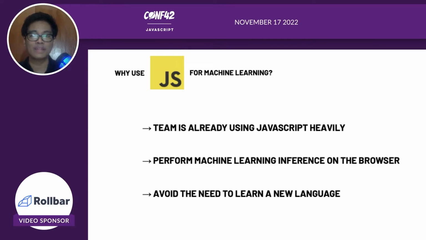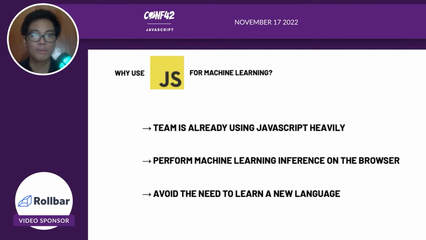So let's say that you have a team of, let's say, 5 developers, and they've been using JavaScript heavily for all of the projects for a certain company. If they were to learn a new language, let's say Python, it might take them a while. And maybe the tools and the pipelines that the team has already is focusing more on the JavaScript side of things. So in order for a team to spend less time learning a new language and focus on the implementation part using the same language, which is JavaScript, then yes, if they were to implement some machine learning stuff, they can do it with JavaScript.